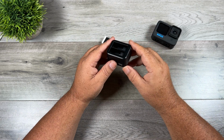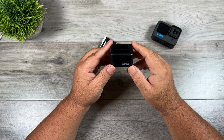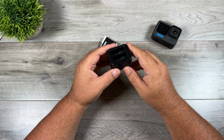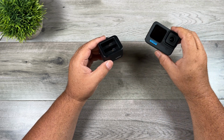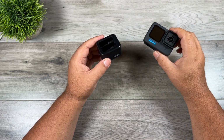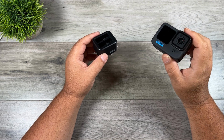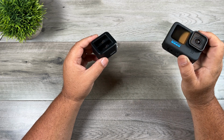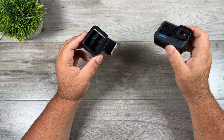Now, the second way to charge your GoPro is by using an external charger. And this is my preferred method and it's what I usually recommend. And the reason being, if you use your GoPro to charge your batteries, it makes the camera unusable. If you're on holidays and your battery's dead, you have to stop filming so you can charge your batteries. However, with an external charger, you can continue to use your GoPro while you're charging up your spares.